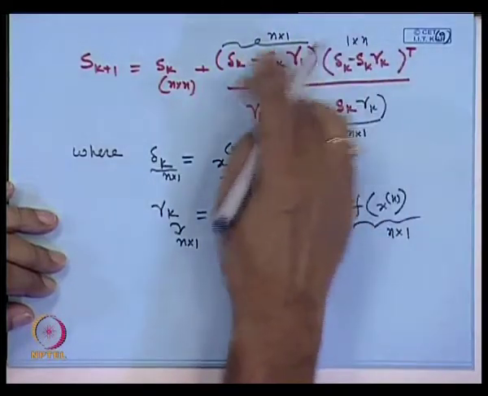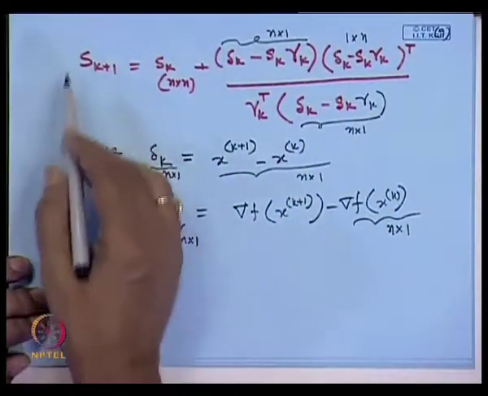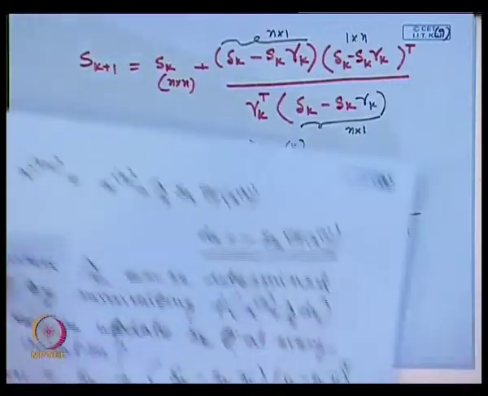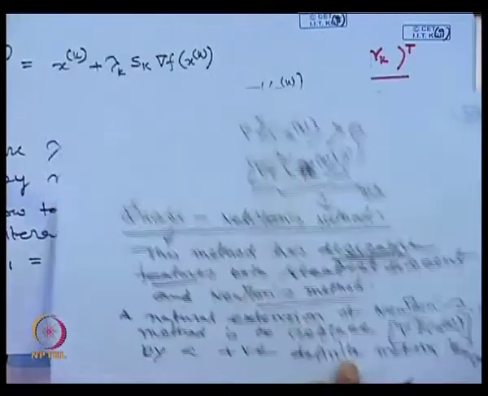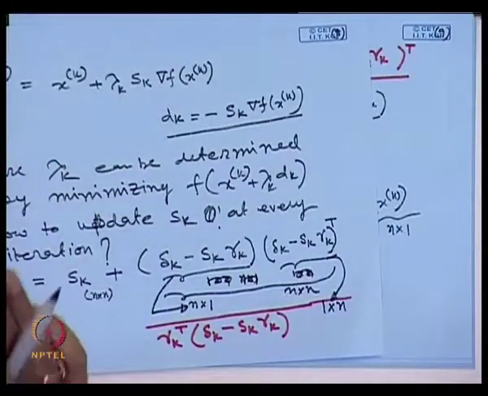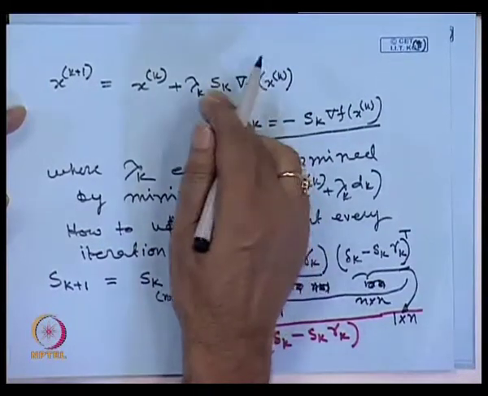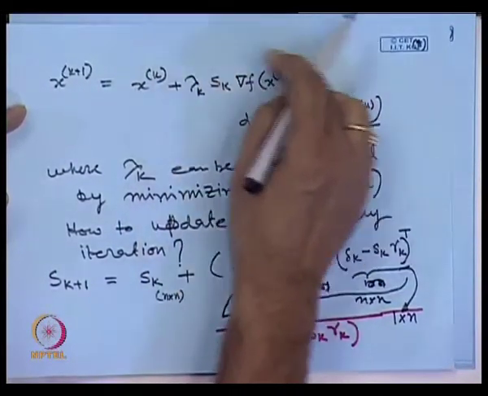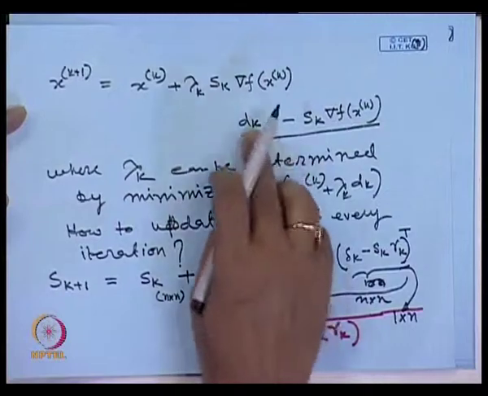Now, you see this one, this dimension, you check it, you will see this will be a matrix and this one. So, this way you have to update. Now, what is this? If you recollect, our quasi-Newton's method is nothing but Newton's method, only the inversion of the Hessian matrix is replaced by a matrix X_k, and then multiplied by the gradient, and these two combined give our descent direction.